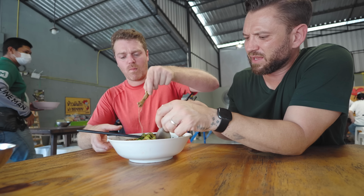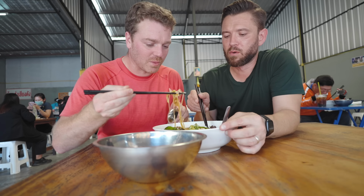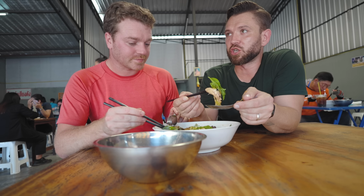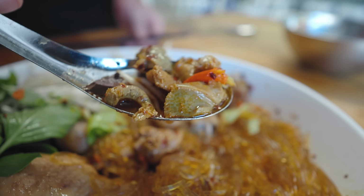Look at that! I don't even know what that is. And they give you a bowl to put those bones in. I actually cannot believe that amount of meat that you're allowed to just take. 85 baht. A lot of shops are just going to be wasting a lot of that. She's smart. Wingtips and stuff like that. Because low cost for her, super tasty, super delicious. We feel that it's good value.